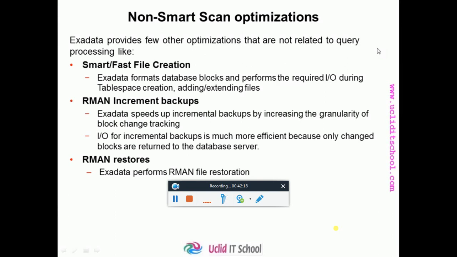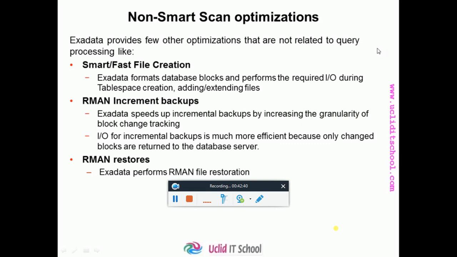Unnecessarily, the index consumes storage. An index needs maintenance, right? Any DMLs need to be applied to the index also. So there is overhead with an index. If smart scan is giving better performance than index scan, you can drop such indexes in your application.